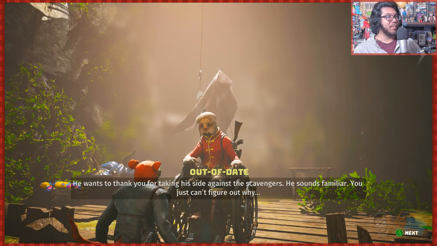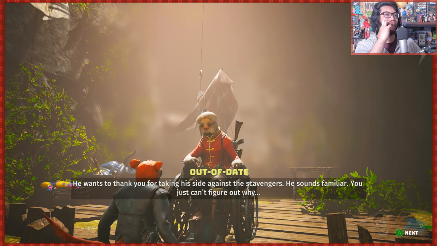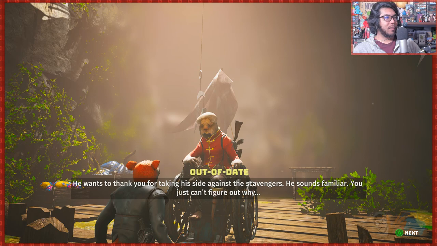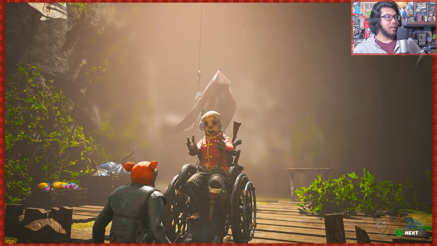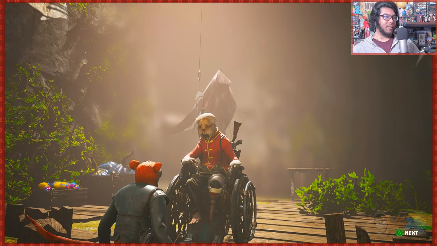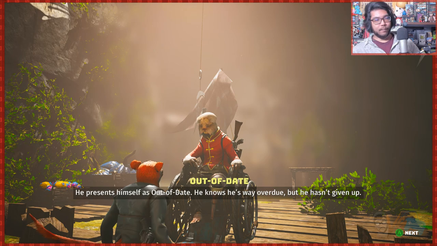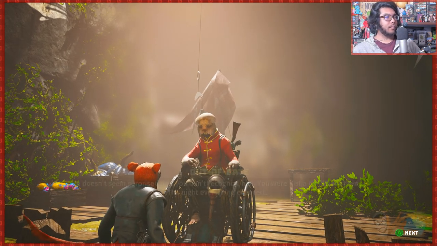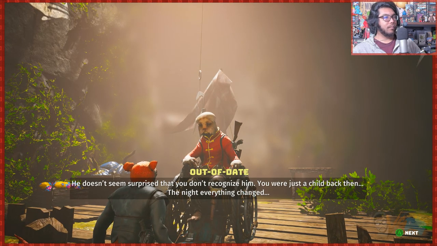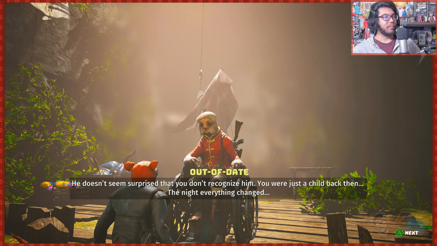What? You talking sins? He wants to thank you for taking his side against the scavengers. He sounds familiar. You just can't figure out why. His name is out of date. He presents himself as out of date. He knows he's way overdue, but he hasn't given up. He doesn't seem surprised that you don't recognize him. You were just a child back then, the night everything changed.